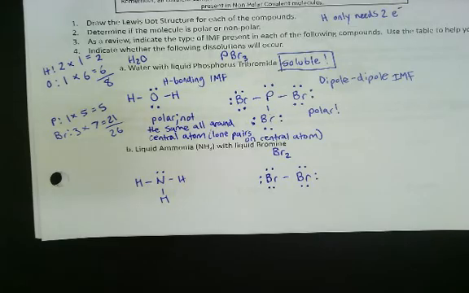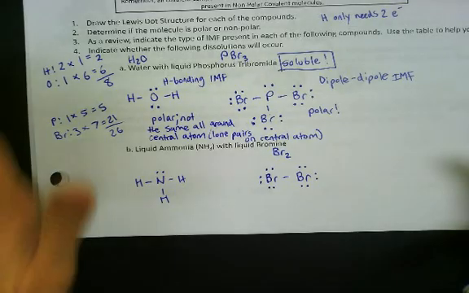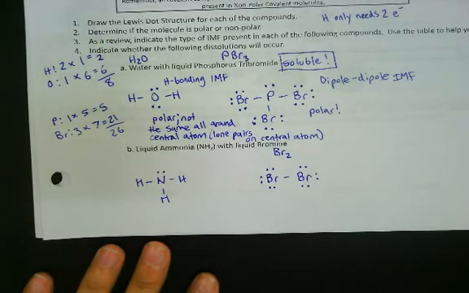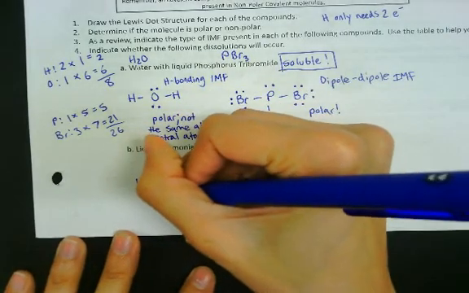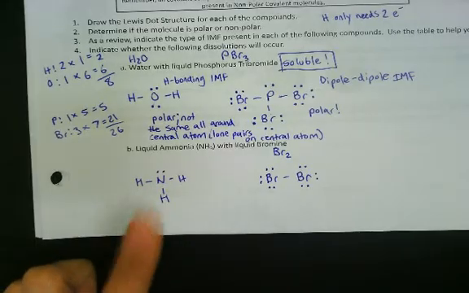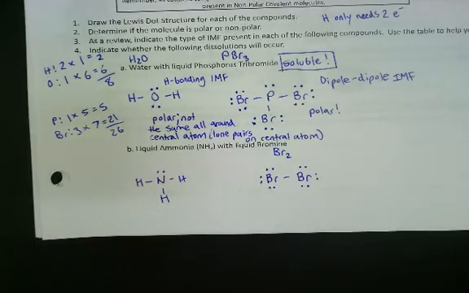Okay. So our next step after we've drawn our Lewis dot structures is to determine if the molecule is polar or nonpolar. Hopefully you were pretty easily able to do the ammonia one. The bromine one might have needed a little bit more thinking. But the ammonia one, do you all think that this is polar or nonpolar? If you think it is polar, I want you to give me a thumbs up. If you think it is nonpolar, I want you to give me a thumbs down.